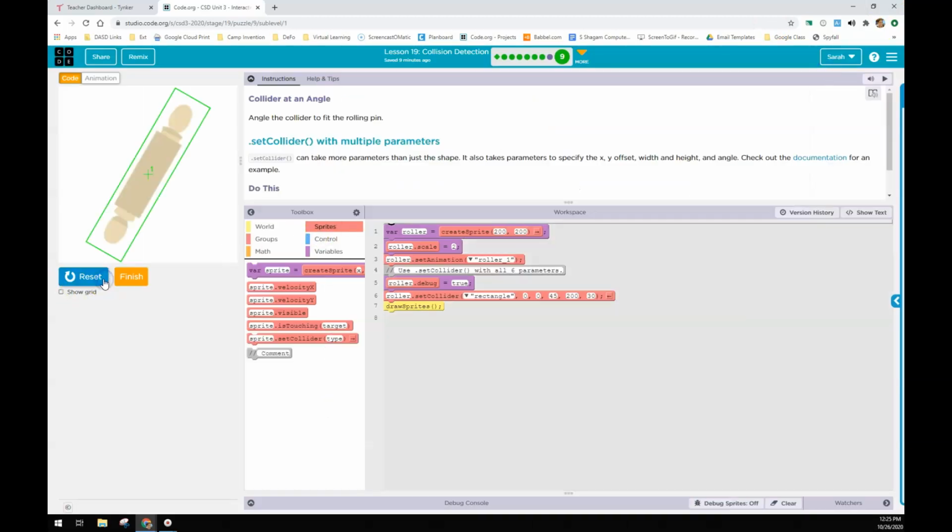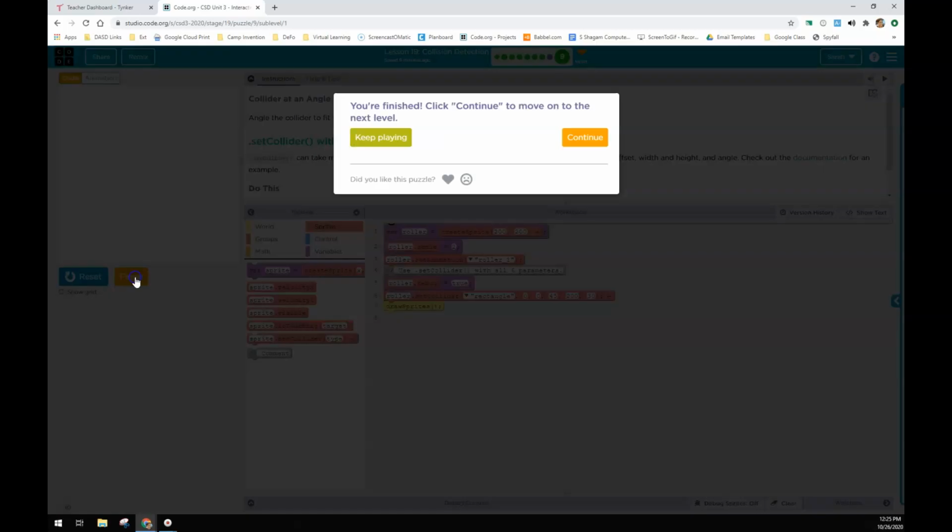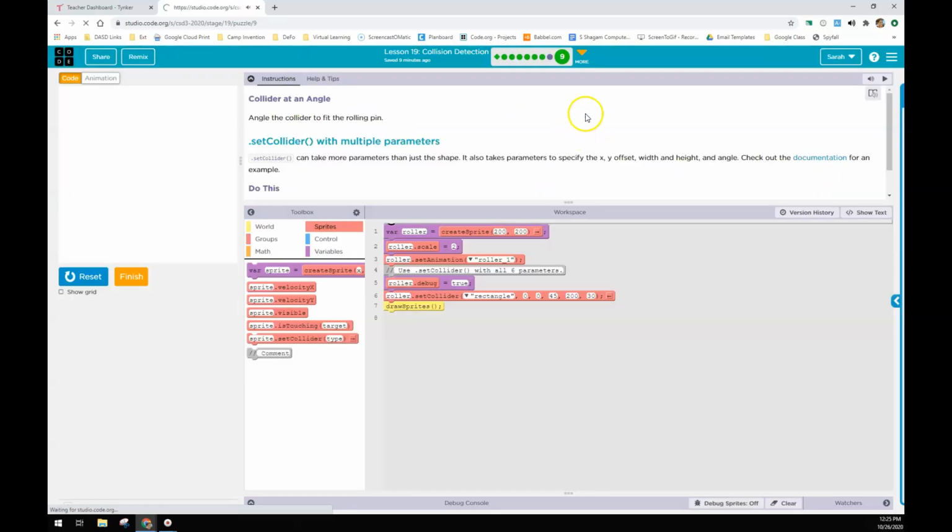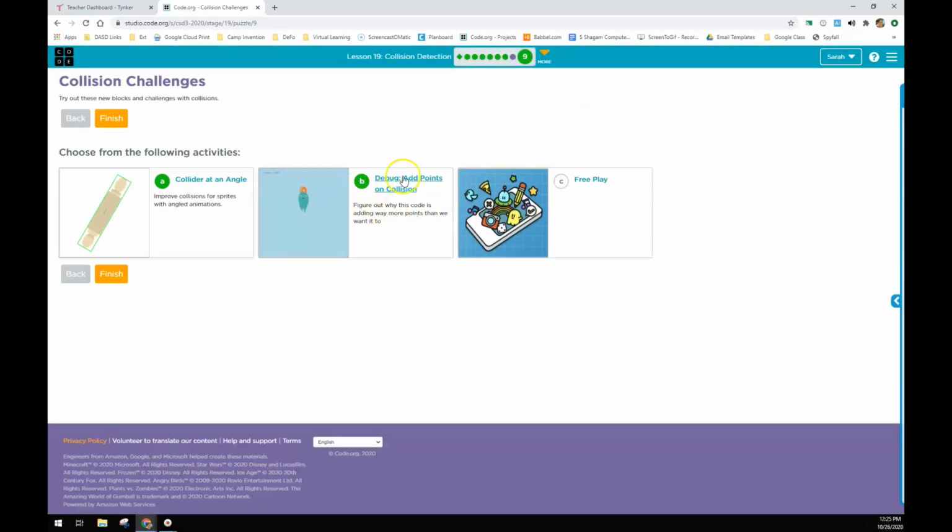So if you look at this one, I got it to do it, but I had to mess with all of these values. So if you don't get that one, that's fine. But I do want you to try this second one, which is really awesome. It's moving something to a new location, something we'll use in games when they've been touching.